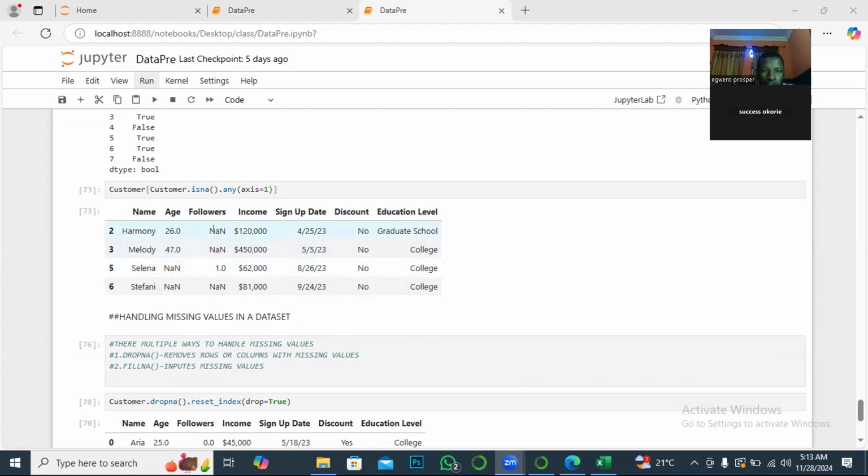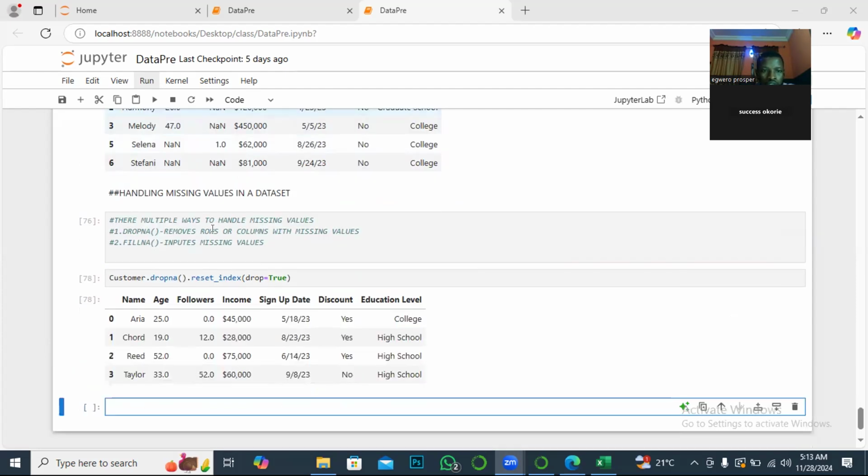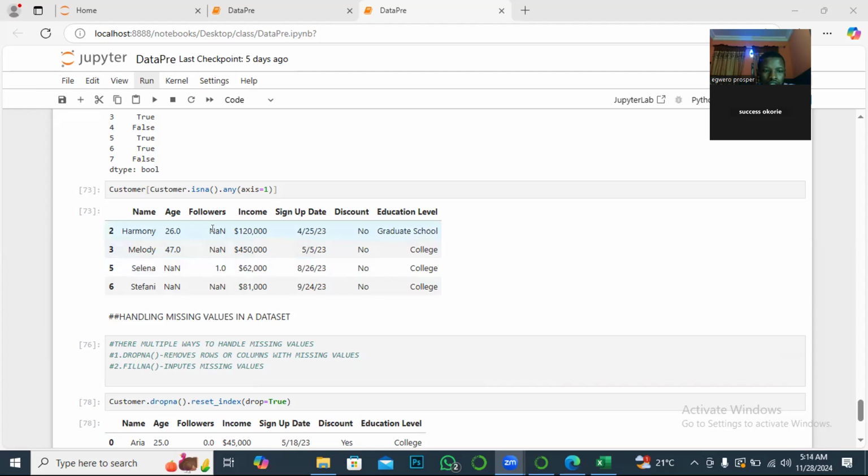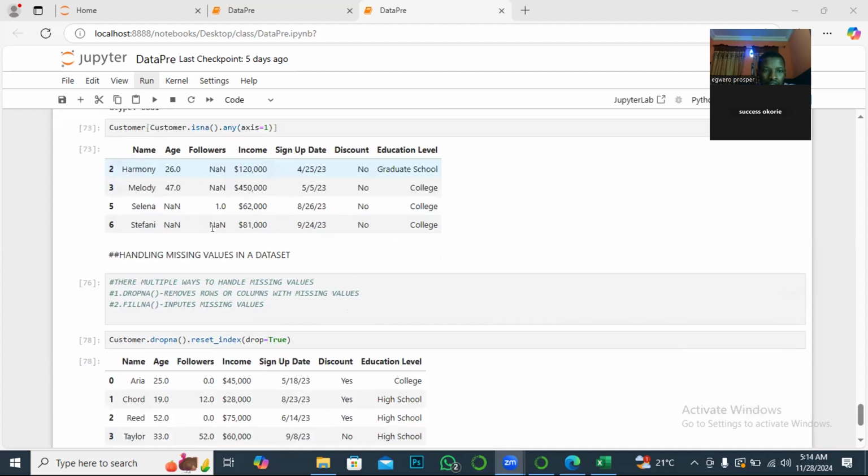So here now we want to update this. If we are updating this, it means that all the NaN in the followers column, let's assume that we want to change them to a constant value, which could be 0. Because when we look at the data itself in a cell, it shows that there was no record there. There was no follower. But in Python, it has translated to missing value.